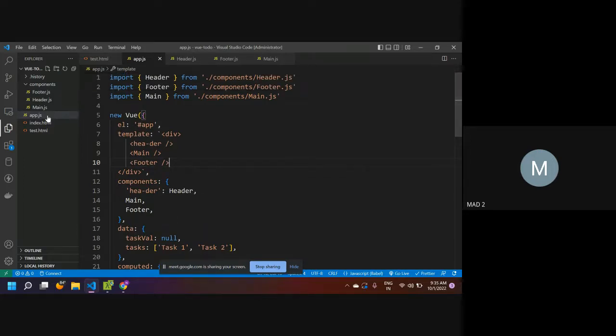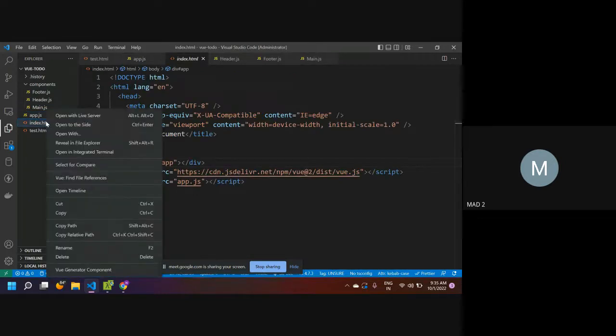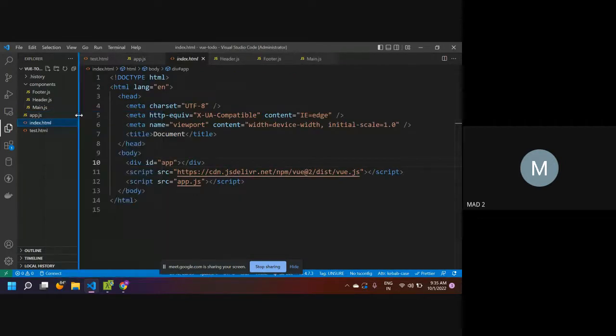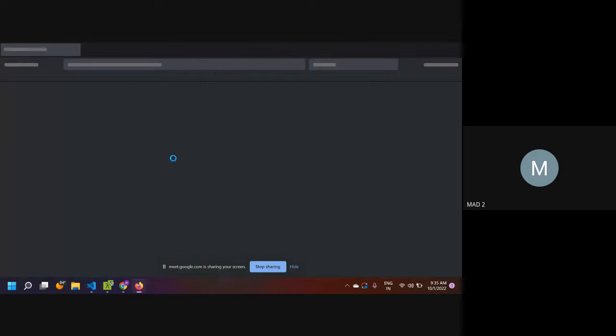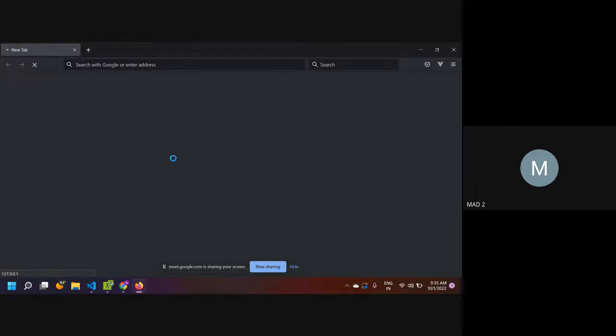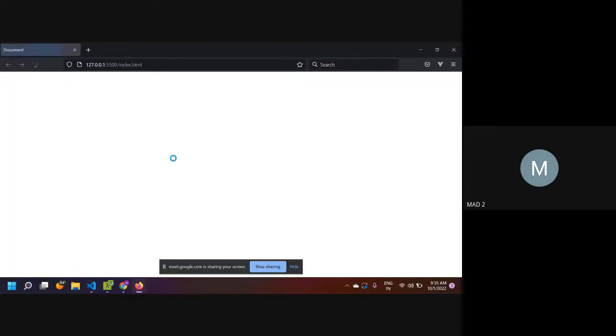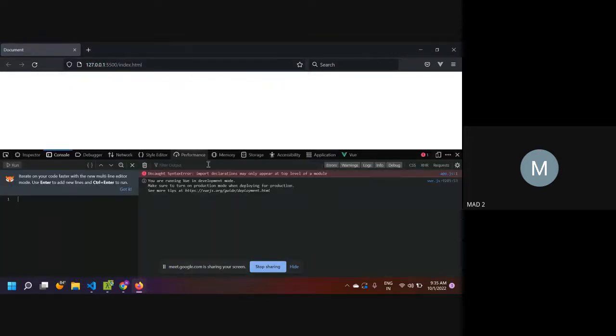So let me start this application. Import declaration may only appear at the top level of a module.